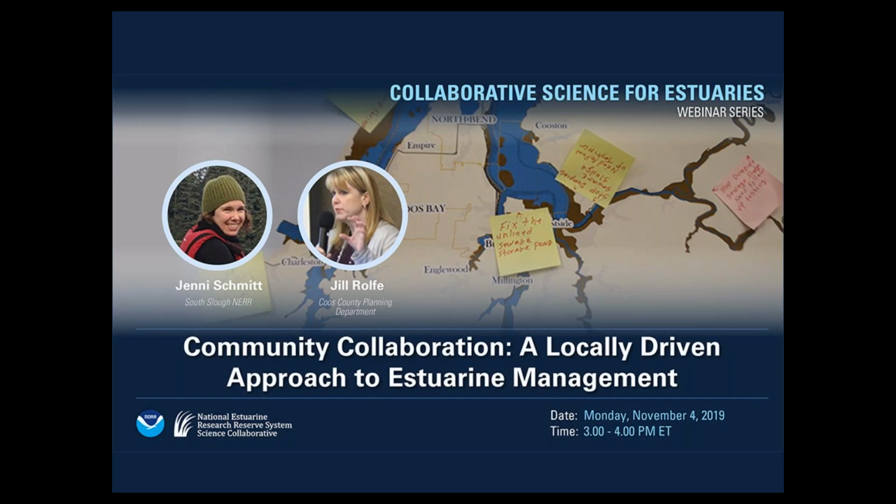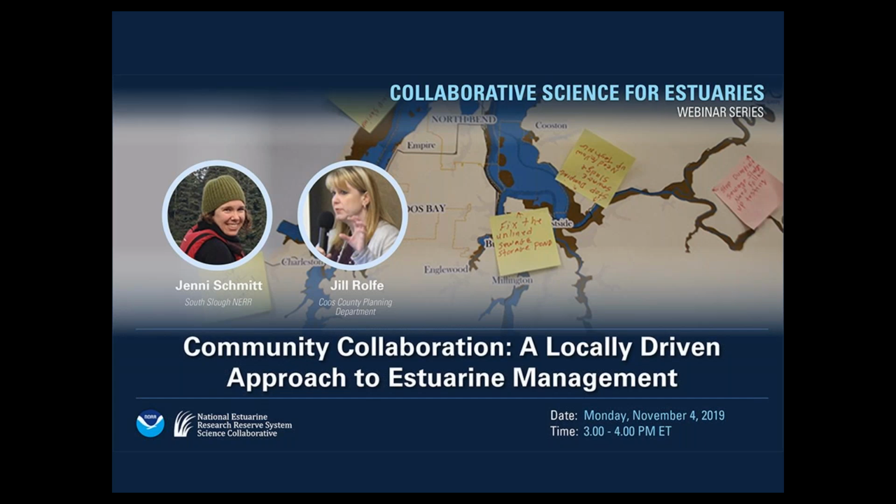It is now my pleasure to introduce our speakers today. Jenni Schmitt leads the planning and implementation of wetlands-related projects at the South Slough NERRS. As part of her work, Jenni has been coordinating collaborative projects with a community-based group of concerned citizens called the Partnership for Coastal Watersheds. Members of the group work collaboratively to develop locally driven approaches to responsible development and to help prepare for climate-related changes on Oregon's south coast.